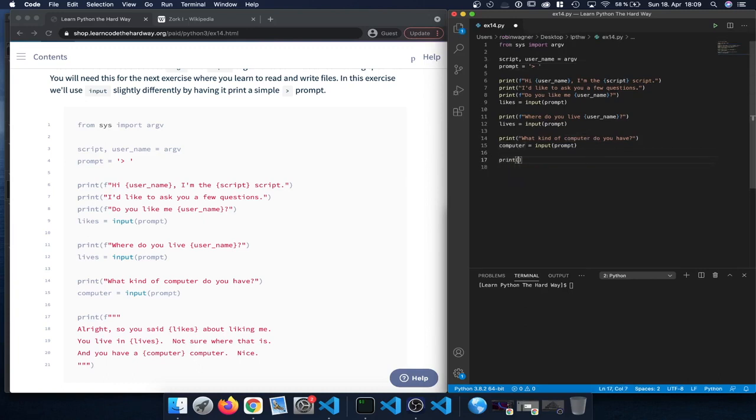And finally, we're going to use printf again, this time with 3 quotation marks. And as we saw in the previous exercise, that is very helpful if you want to have a multi-line print statement where we provide strings that span multiple lines. Then we use the triple quotation mark to basically start and finish a multi-line print statement.